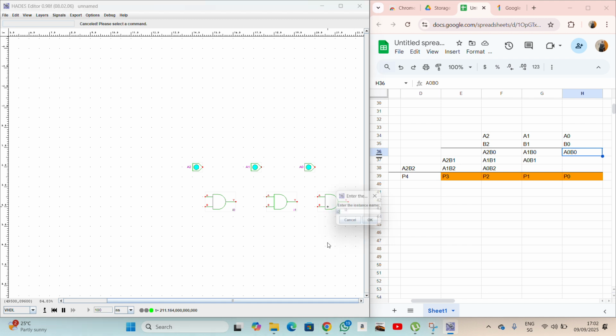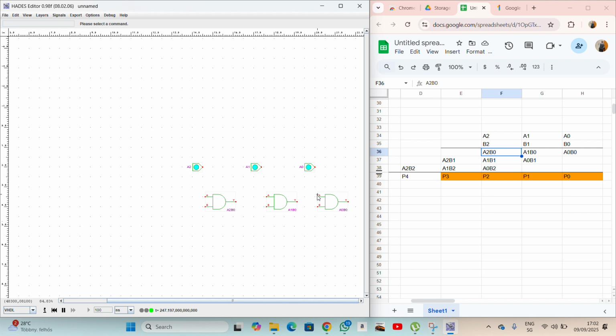So I will name this as A0, B0. Then this one, I'll name it as A1, B0 because of this here. So this is going to be A1, B0. Then this is going to be A2, B0 because this part here is this.